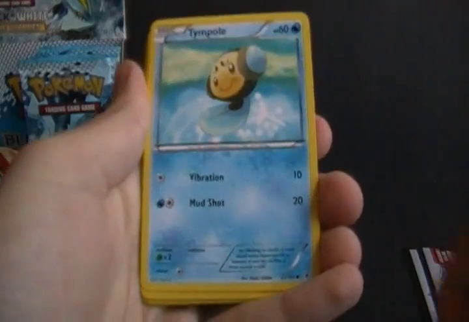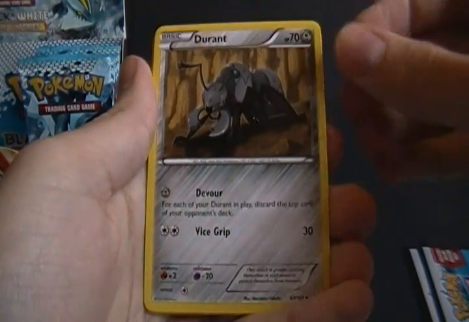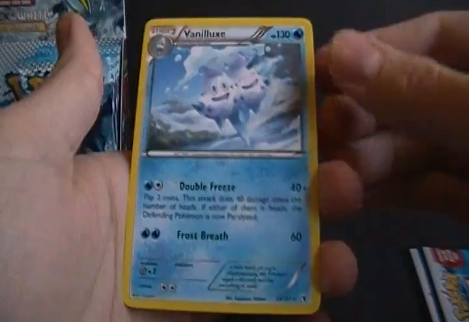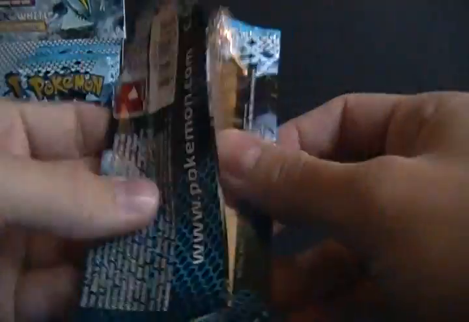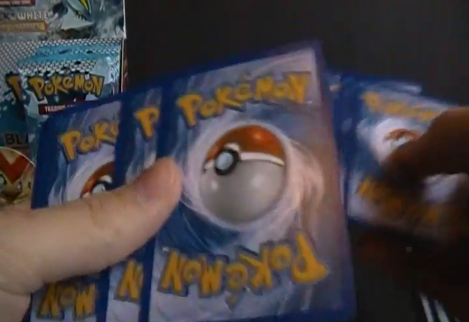Got Klinklang, Tympole, Litwick, Frillish, Tynamo, Durant, Bisharp, Simisear, Reverse Holo Heatmor, and a rare Vanilluxe. And the Double Freeze attack is quite interesting. You flip 2 coins, and if either of them is heads, the defending Pokemon is paralyzed, meaning they can't attack or retreat. Most of the time with 2 coins you'll get 1 head, so it'll only do 40 damage, but it can be good for stalling out your opponent. You can probably build some sort of decks around that as well. But again, it won't be the most playable card ever, and won't see a whole lot of play, but could be a fun card to try out in different things.